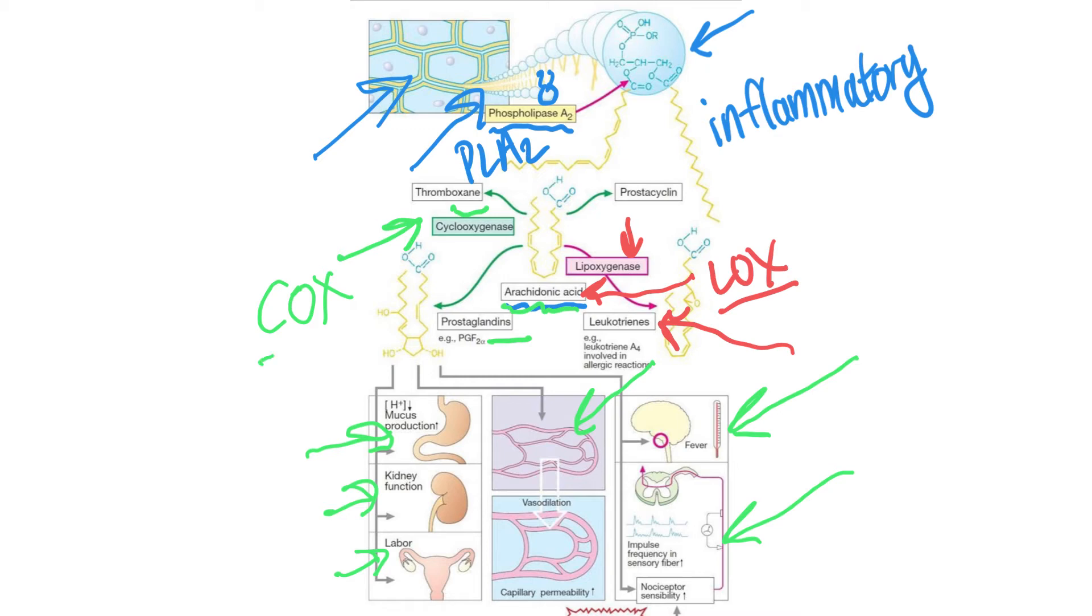So cyclooxygenase COX enzyme breaks down arachidonic acid into prostaglandins, pro-inflammatory proteins, which are key for inflammatory responses to occur, but also key for integral normal physiologic activities to occur, like maintenance of the mucosal barrier of the stomach.